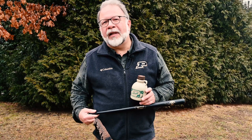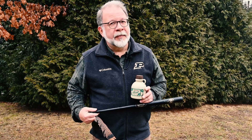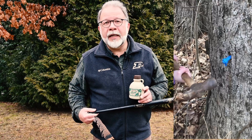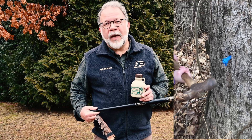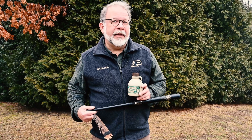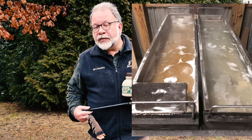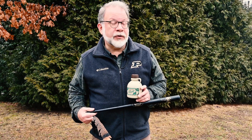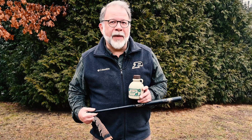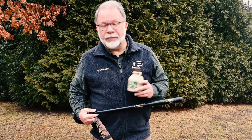Indiana has a lot of different products that come from trees. One you might not have thought about is maple syrup. Usually in February, folks out in the countryside find their maple trees and put taps in — a little metal tube that allows sap to drip into a bucket or bag. They collect that sap and start boiling it, needing about 40 to 60 gallons of sap just to make one gallon of maple syrup. It means a lot of firewood burning too — some folks boil all night to make their maple syrup.